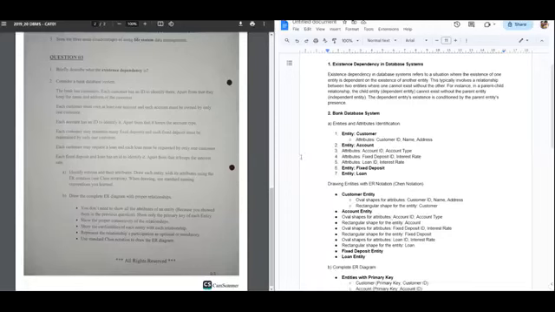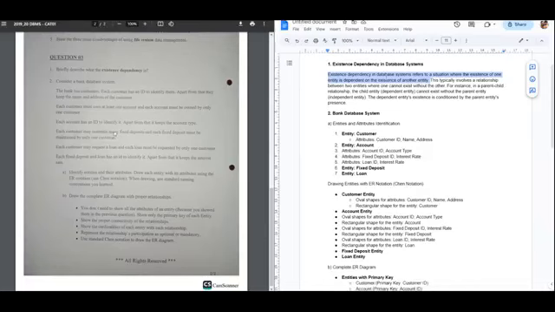Okay, were you able to write answers for this given question? Okay, then existence dependency. Normally, the answer should be like this way. This is enough for an answer. Then this is the description regarding your answer. Existence dependency in database systems refers to a situation where the existence of one entity is dependent on the existence of another entity. We already mentioned these kinds of theories, right? There are a few examples of existence dependency given here, understood.